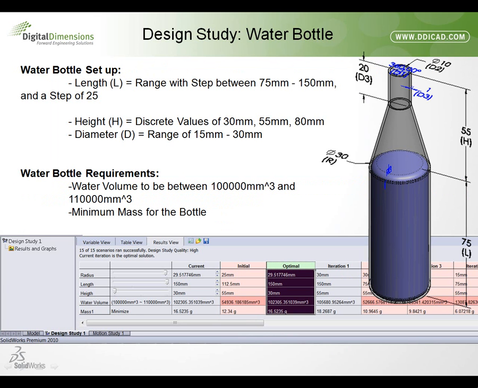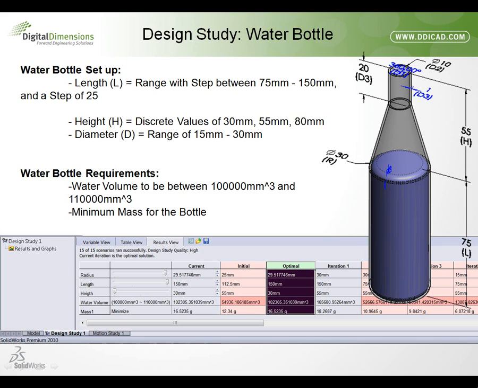The first design study that I have to share with you is the water bottle. Again, this one's straight out of the help file with a few modifications. And to set this model up, our variables will be the following. Length, that's a range with step between 75 and 150 at a step of 25. The height, the H dimension here, I want to use discrete values, that is specific values, of 30, 55, and 80.